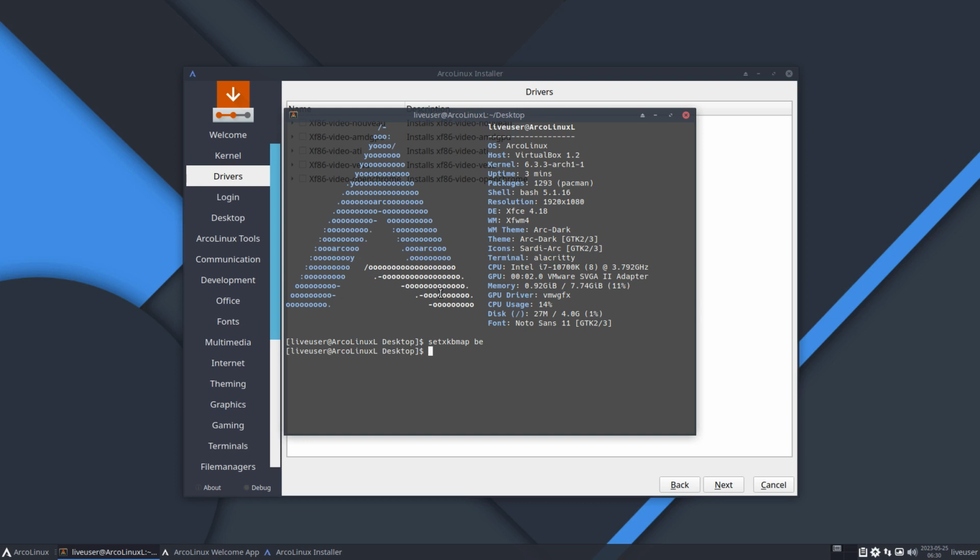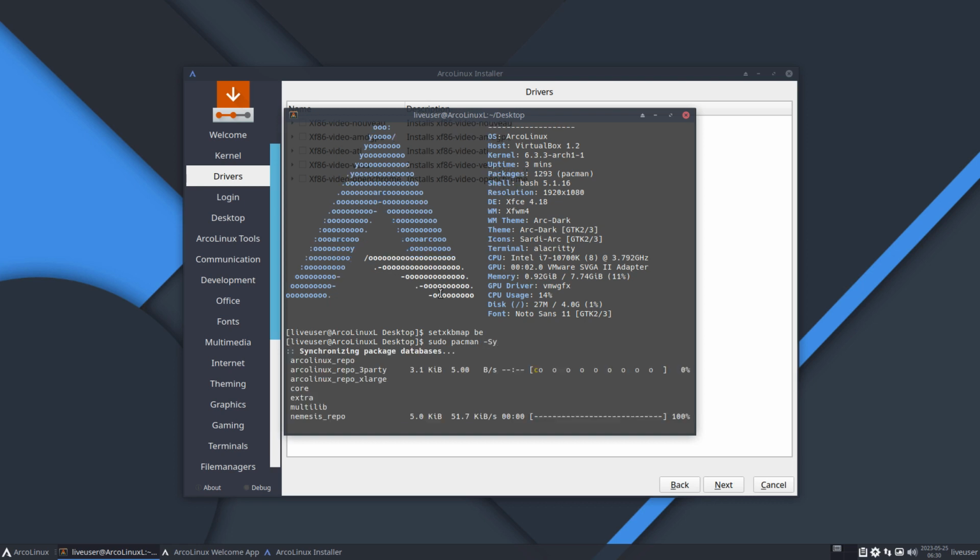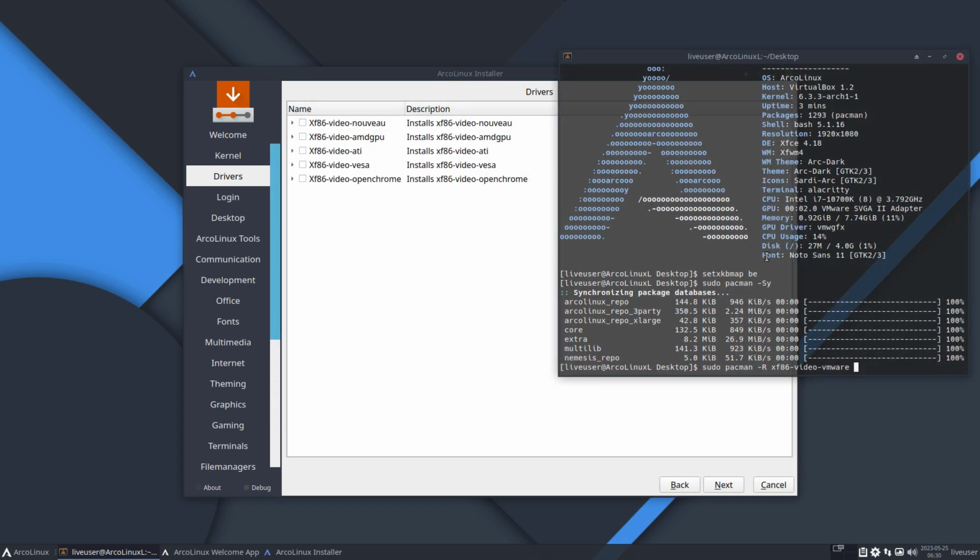So that's my keyboard in AZERTY. sudo pacman -Sy. Let's get the databases in, that's that command. And let's try to remove something, xf86-video. That's it. That's the only one that's available, right?